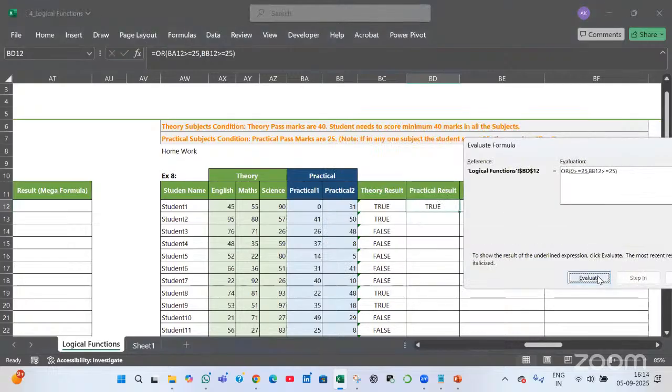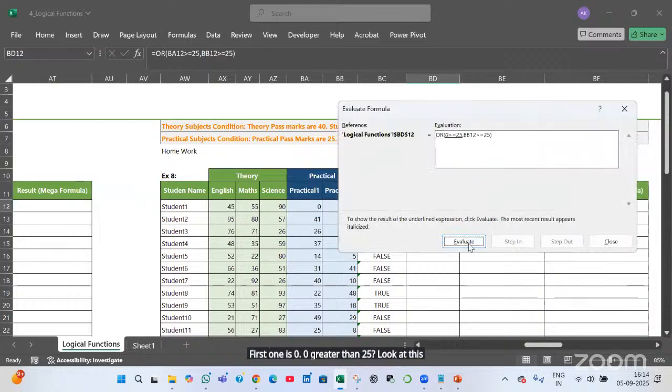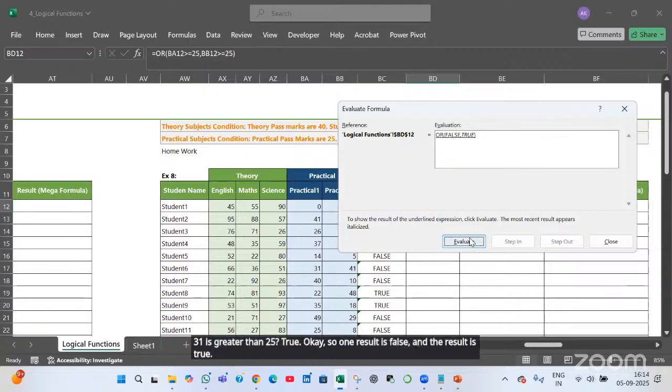Right? Evaluate Formula. First one is 0. 0 greater than 25, look at this. Evaluate. False. B12 greater than or equal to 25. 31 is greater than 25. True. Okay. So one result is false and the other is true. So the result is going to be true.